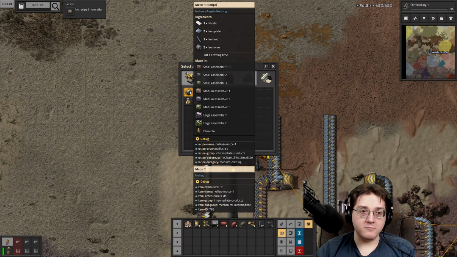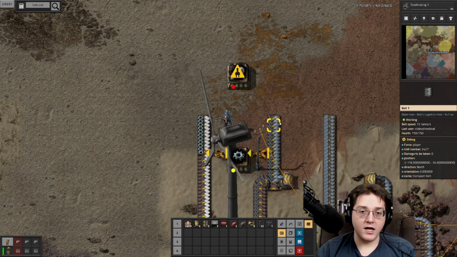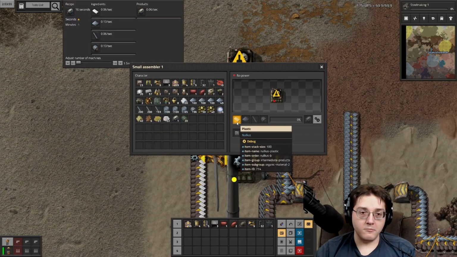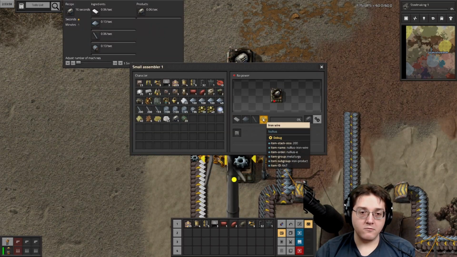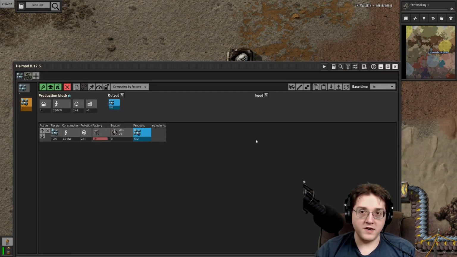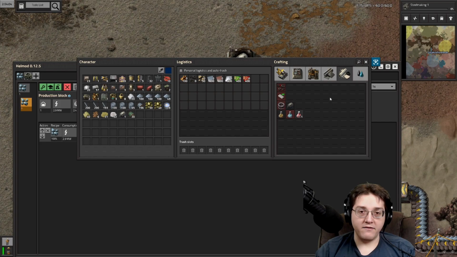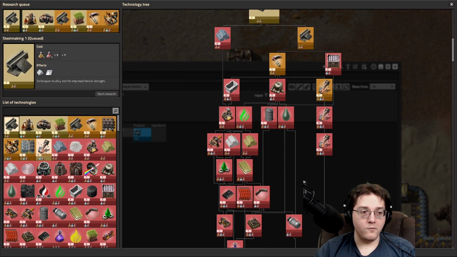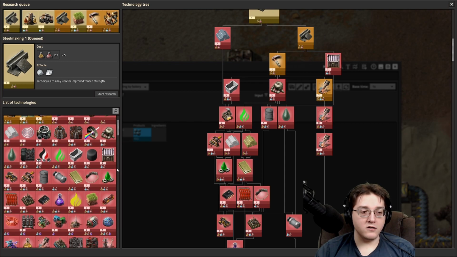Motors: plastic, iron plate, iron rod, iron wire. Plastic, plate, rod, and wire. One thing that would be great to have at this point in time would be the long inserters.